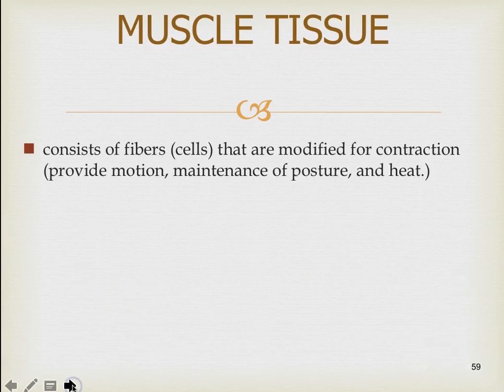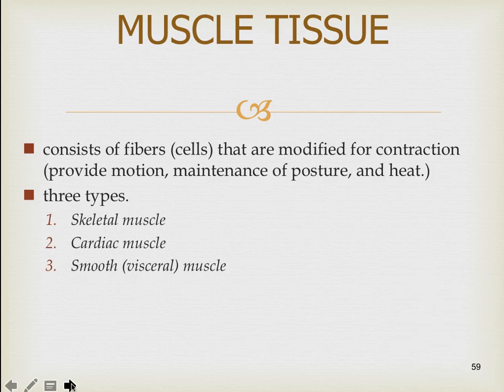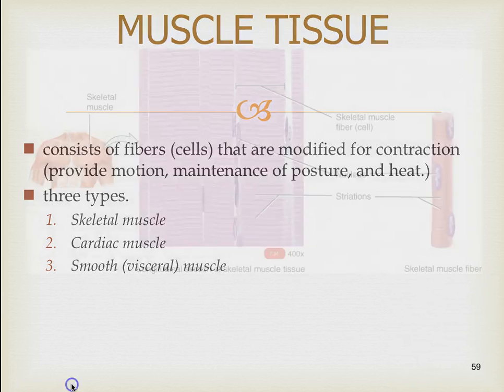All right. So going on to muscle tissues. These muscle cells are there to provide motion, help you maintain your posture, and produce heat. We don't necessarily think of it that way all the time, but if you're cold, what do you do? You shiver, right? Because shivering produces heat. You start working out, you go on a treadmill, your muscles are moving, you get hot, you start to sweat, right? So the actions of muscles produce heat. You have 3 different types: skeletal, cardiac, smooth. I'm just going to introduce these to you in very brief terms right now. We will spend much more detail on them a little bit later on this semester.